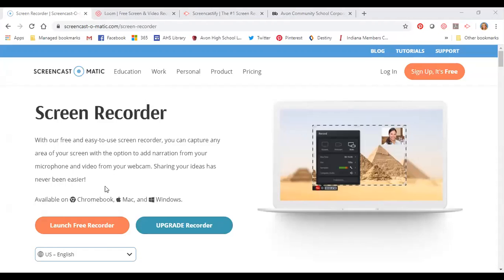So what will happen is it pops up here, and you can see that I can adjust the screen to wherever I want with this dotted line that's around the edge. You can see in here that I have narration, and you can hear I'm not using any special recorder or microphone or anything. It's just my standard microphone. I do have it moved a little bit further away from me right now, so you can move it a little bit closer so it picks up better. And you can just see that with the green lines that are going across.